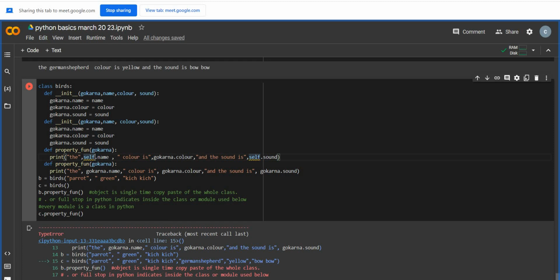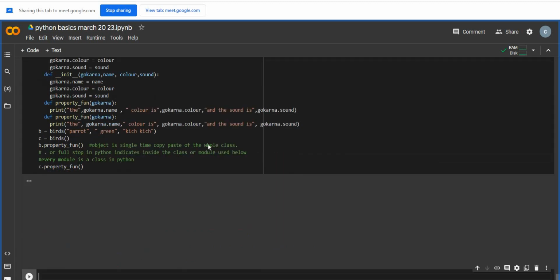The class name is bird. Inside, for defining and assigning, we will be defining some constructor. Here self is a constructor, we already constructed it previously. Now here Gokarna is a constructor, and if we try to change it to self, it doesn't work. We already constructed self Gokarna as our constructor. This is the constructor's importance.